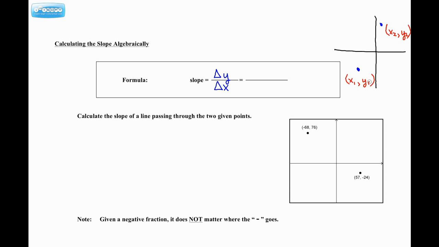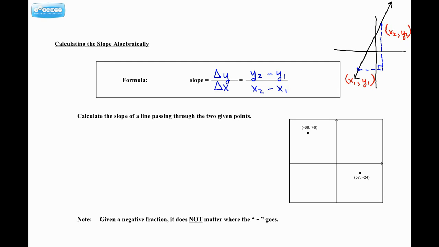All right. Now, when we found the slope of the line passing between these points previously, we were able to draw a right triangle and we just counted squares. Unfortunately, we don't have squares to count. So instead of counting squares, all we have to do is figure out what is the change in height by subtracting the top y value minus the bottom y value. And if we want to figure out this distance here, we just take the rightmost x value and subtract the leftmost x value. So that means delta y is y2 minus y1. And delta x is x2 minus x1.